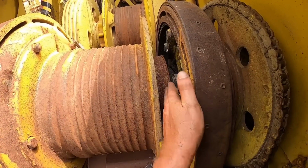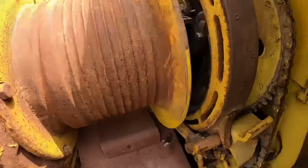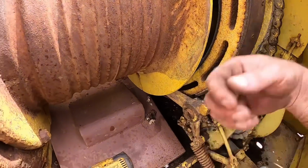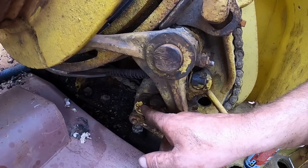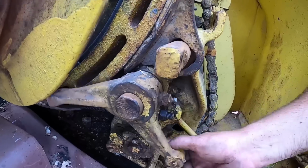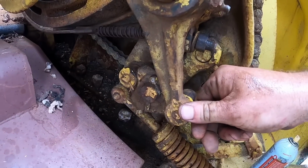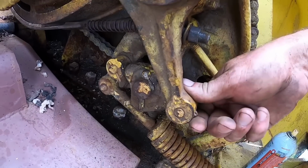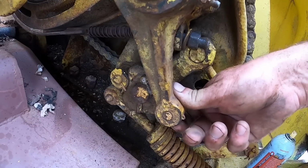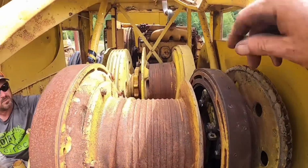I don't know if I'm going to be able to video any of this because it's really tight down in there. But we're going to try to get this band on, which hooks into this linkage right here. And the way this cam works is whenever you pull the lever, it disengages the brake and engages the clutch. So hopefully, if everything works good, you get smooth operation up. Do you want to show them how that works? Yep, you ready? There you go. So that one's disengaging the brake, and this one's engaging the clutch. So let the lever back off. Let's see if we can fit that in there.